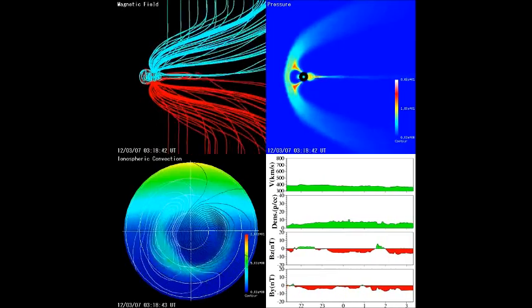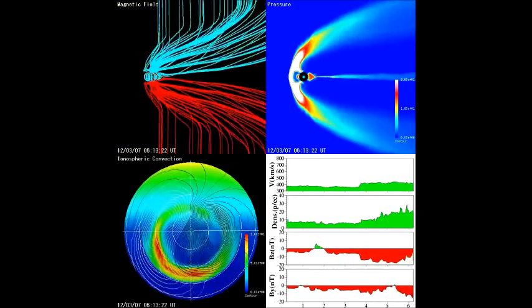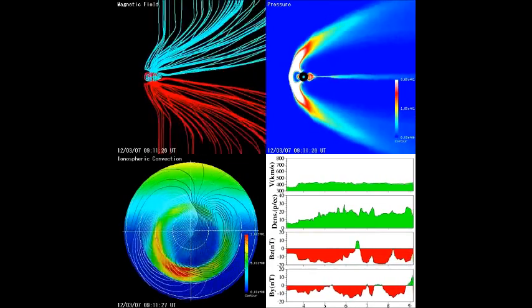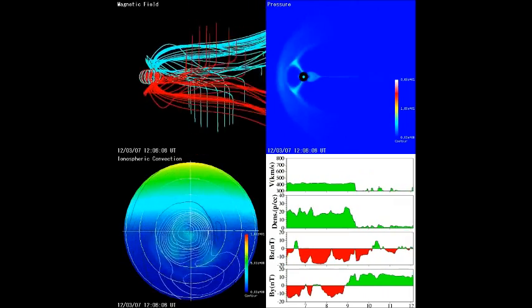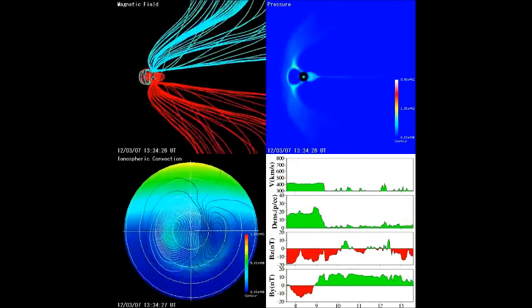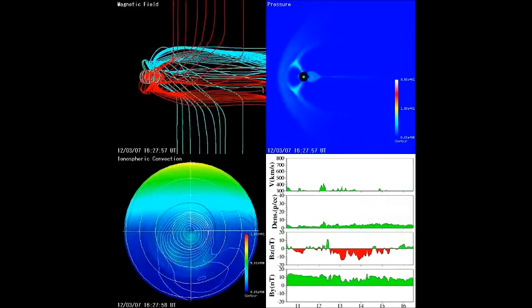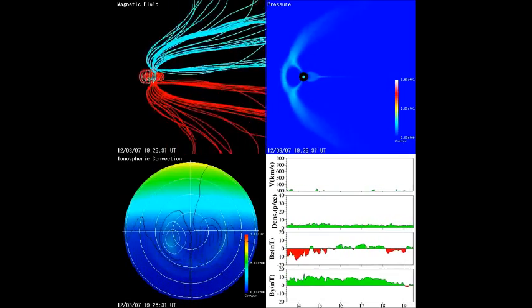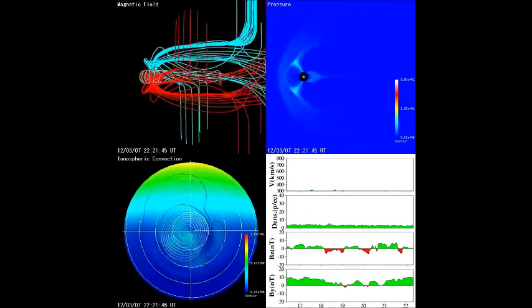This is a real-time simulation over the course of the night. Right there you can see that's the storm peaked. See all the compression on the upper right. Then it's going to fade away right there. And that was pretty much the extent of the solar event. As you can see, there's some periodic compression, possibly some after waves, or maybe the M-class flare that popped off preceding the X 5.4.